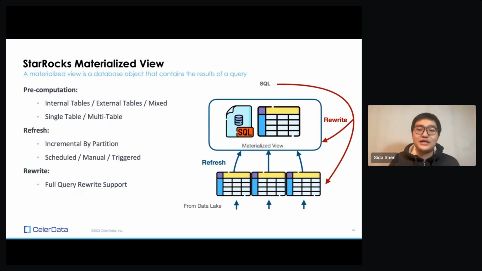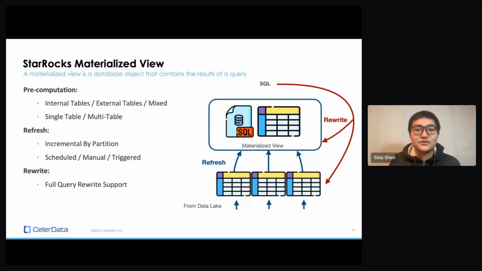Materialized View is a tool that StarRocks offers to simplify this ETL for query performance problem, right? For anybody that's not familiar, a materialized view is basically a database object that contains a result of a query, right?